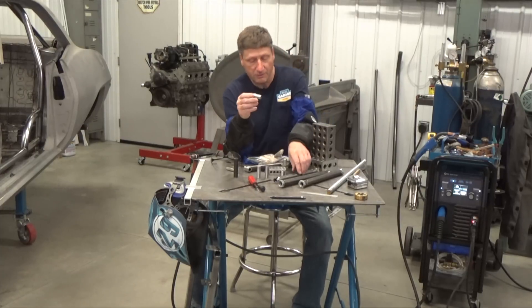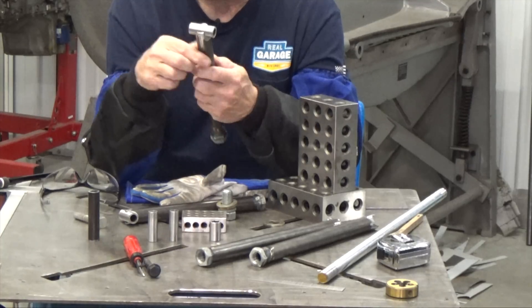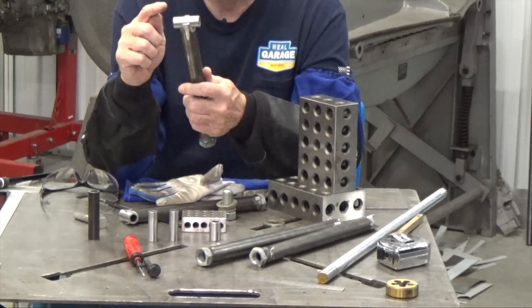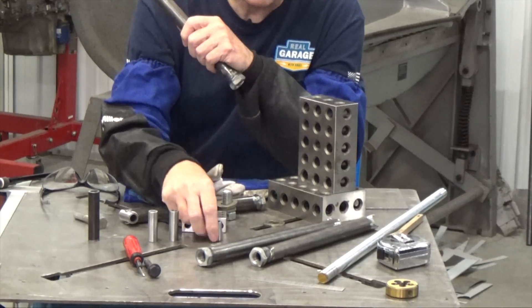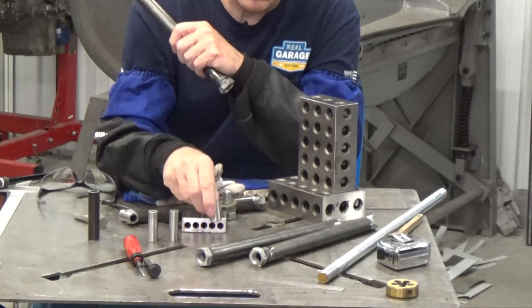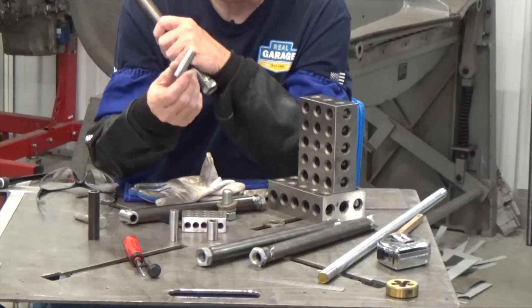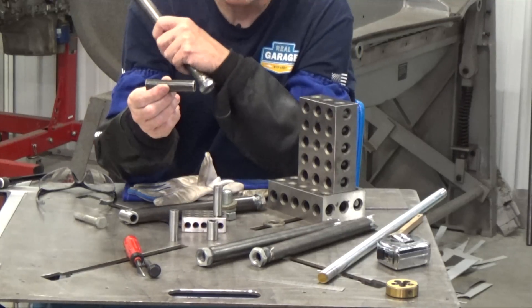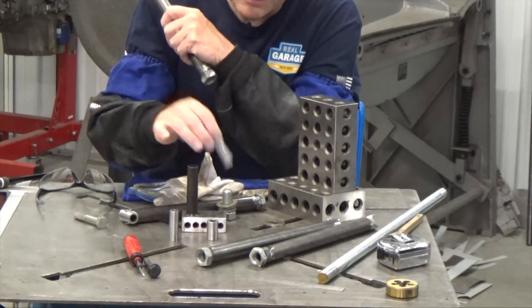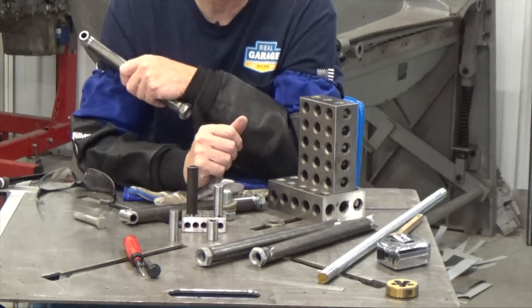Center and weld the three quarter inch tubes into your drilled ends. The 10-inch tubes get the inch and three quarter, and the 12-inch ones get the inch and a quarter. Also make sure you pull that scale off of these things — this is what it looks like from the mill, and this is what they look like after I pulled the scale off with some 100-grit emery cloth.